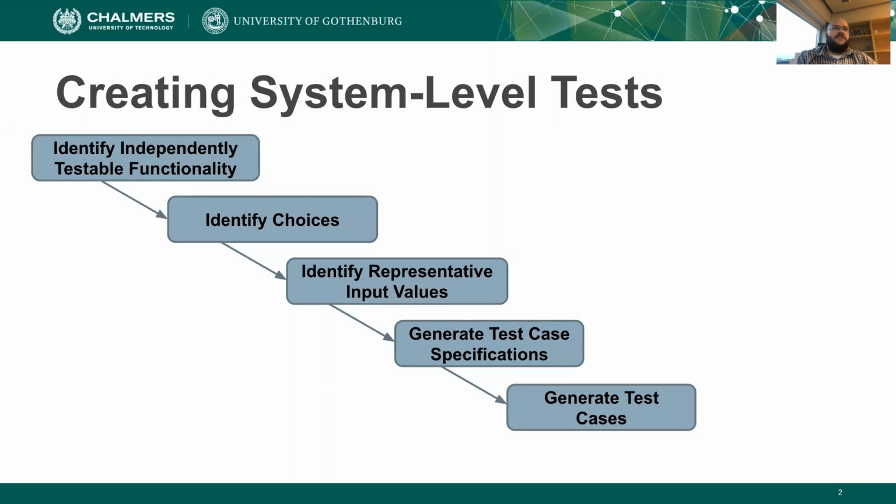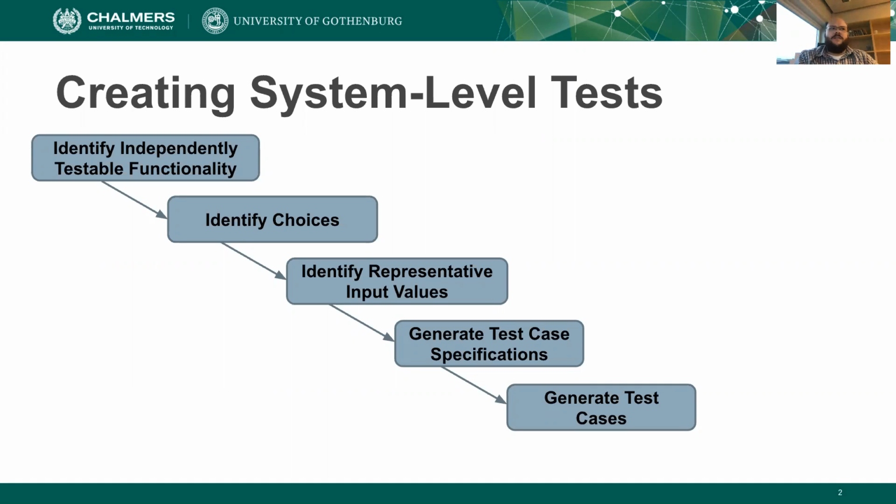Now, then, for each of those choices that you make, look at what are your options for those choices? What are the things that you choose among when you make that decision? So for the product line, for a variation point, what are the features that fill that variation point? Those are your choices for that, your options for that particular choice, right? Often you divide this up for concrete input, not for your product line, but for something where you would fill in like an integer value or a record of some kind. And you try and divide up the input space into the different outcomes that can occur.